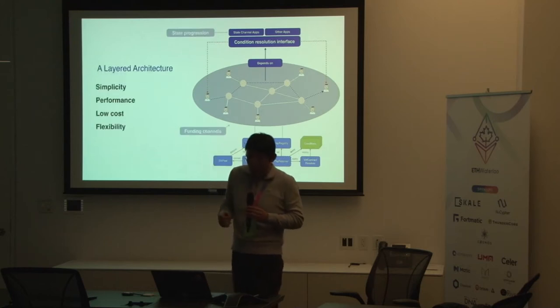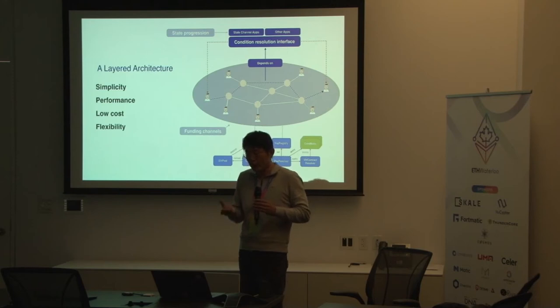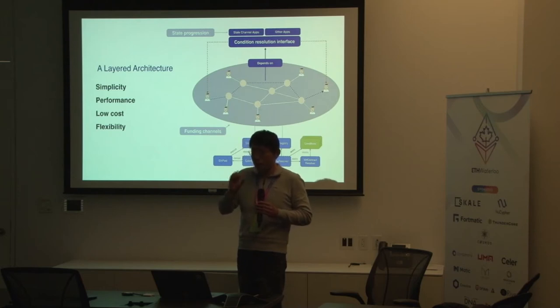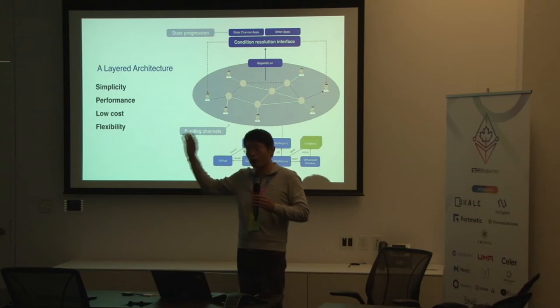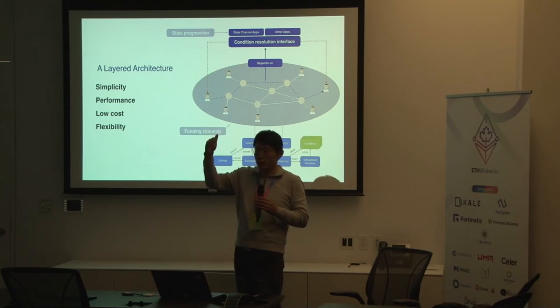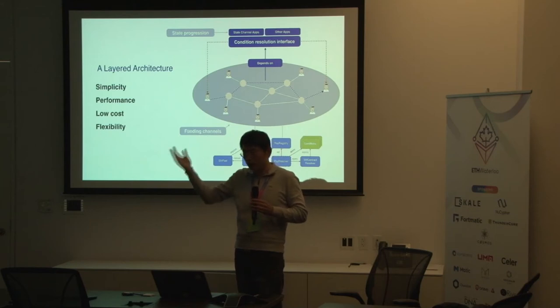This gives us the benefit, just like the internet — it's simpler in each layer and you can really optimize within each layer without worrying about too many different use cases. When they designed IP, they didn't have to consider how YouTube works. That's why it was so successful — they focused on one single problem: routing, or reaching any other node on the internet. Reliable transportation is the transport layer's job. After that it's HTTP, or Google's QUIC or anything else.